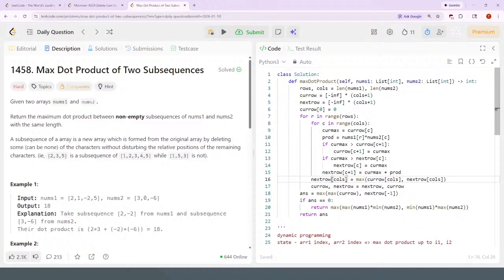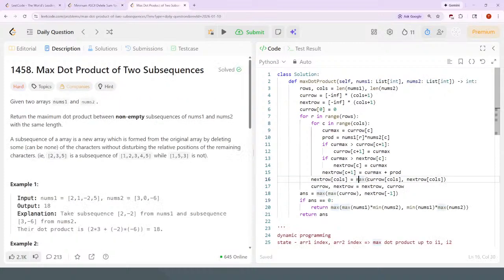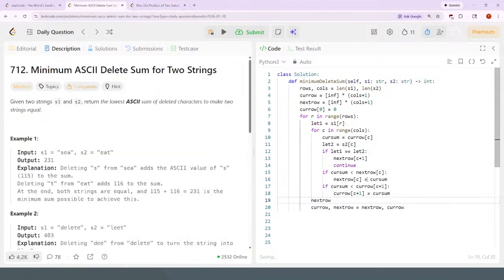Oh, it does one other thing. It needs to push the last column. Next row. Save that estimate. So this should probably be an if statement.